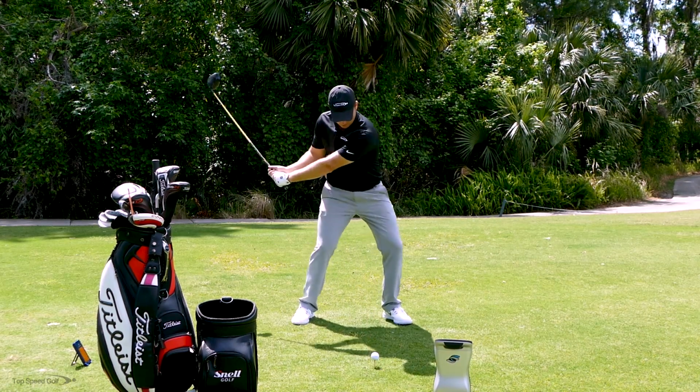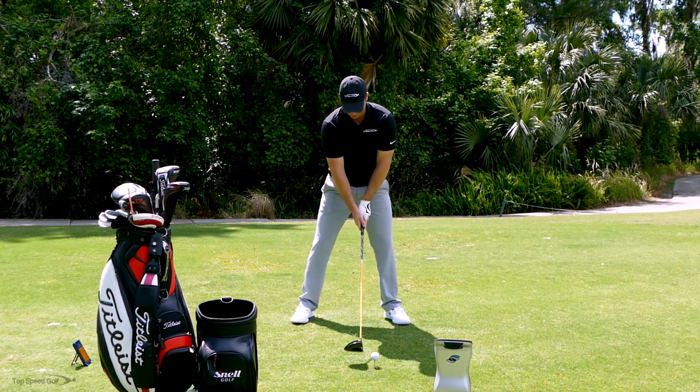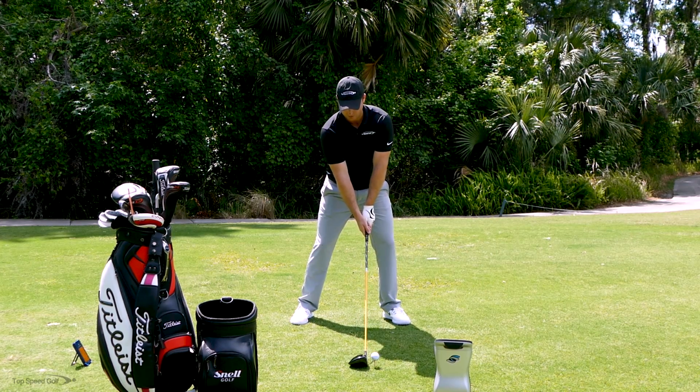But here, again, let's open up those hips, let's release that club, and I'm gonna try to get a little bit of a draw as I'm doing this little half swing.